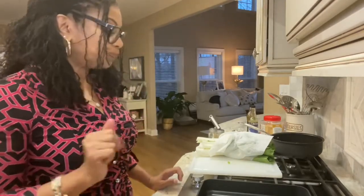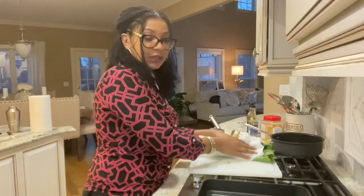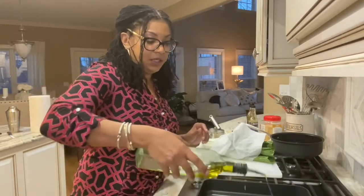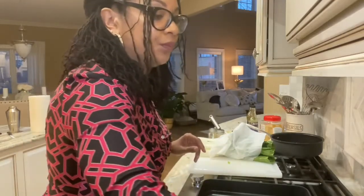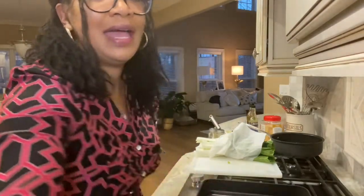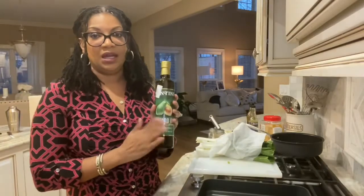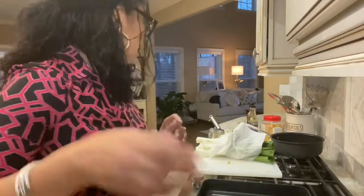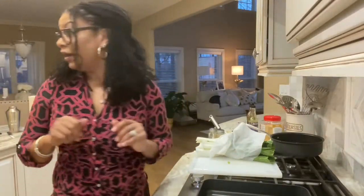but delicious. You know, we like to eat good, but we don't want to be in the kitchen all day slaving over a stove. But I put some olive oil in the pan, which is my jam. I'm an olive oil cooker. So, you know, I bought some avocado oil. I have yet to open it. So I'm going to cook something and try that and see how it tastes in there.